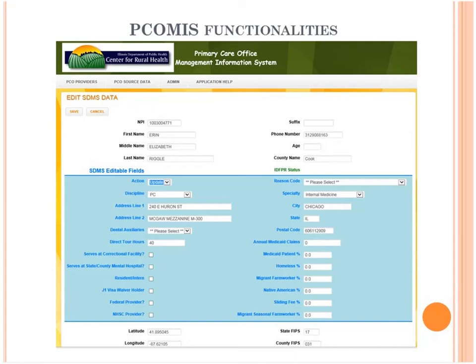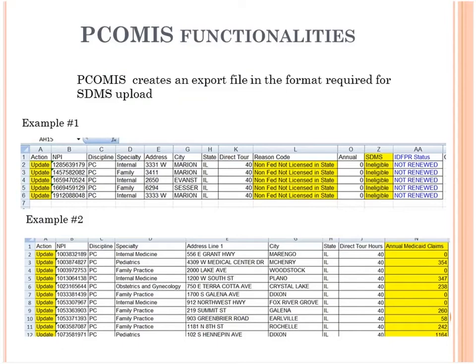And if for whatever reason the licensing data comes back as negative or not true, then a reason code would go in there automatically to say that the reason for the omit is not renewed or revoked, and we would do those in batches. I tried very hard, but with the better part of 20,000 records, I didn't find any. But I did try to look for an example where on the same spreadsheet or the same screen, I could have updates, actually it would be omits, for license ineligibles and an update to add Medicaid claims, but I did them in two different areas instead.